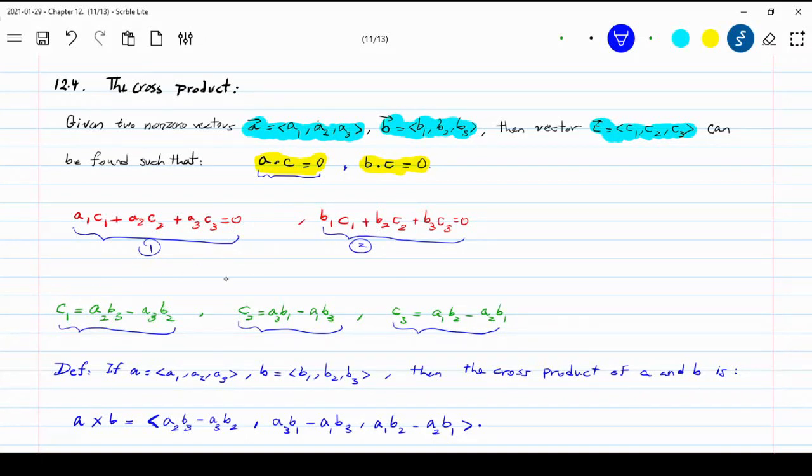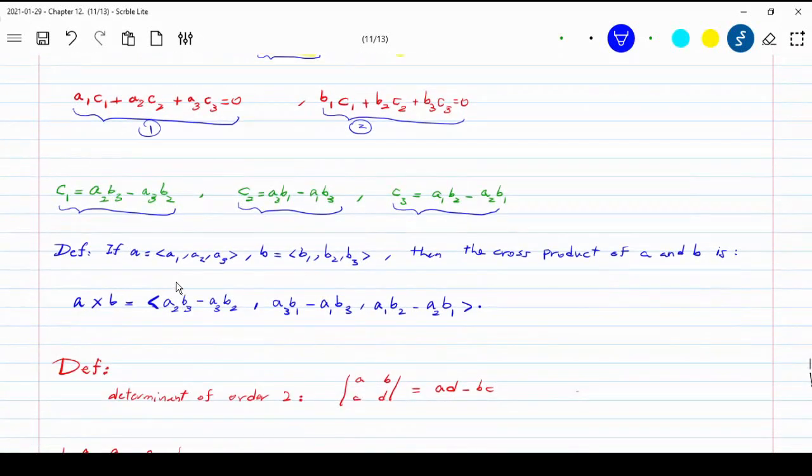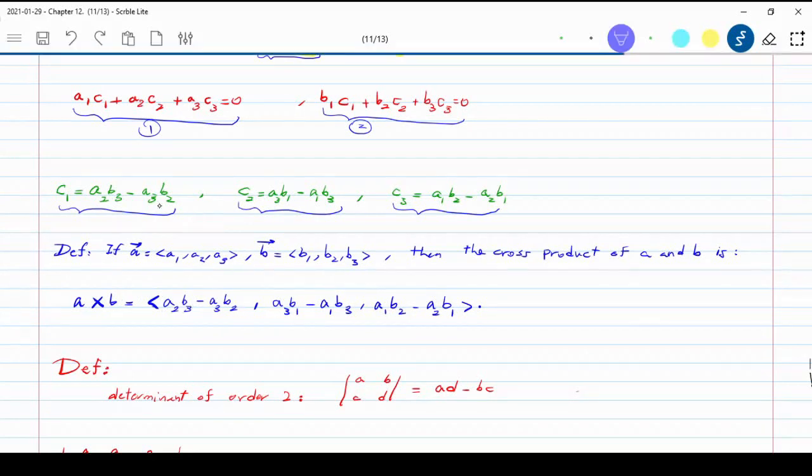So that tells us that C1, C2 and C3 are the components of the vector C, which is orthogonal to both vectors A and B. That's basically how the definition of the cross product comes in. So here's the definition. If the vector A and vector B are given, then the cross product of the two vectors is the vector C. By the way, in the cross product, this is not an X, this is multiplication. Normally they write it this way to denote the cross product. So A cross B would be a third vector, where the components are exactly the C components that we found.